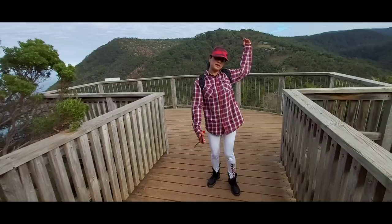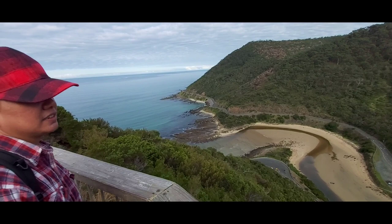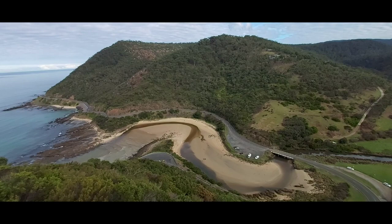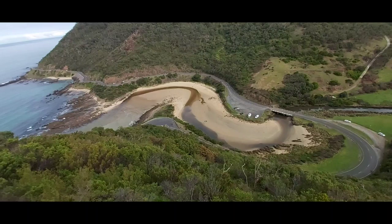Oh, what a great host. Oh, look at the view. That's the Great Ocean Road with the cars coming along. Yeah, you can see that every day. Well, this guy's got a little sports car. He's going around there in a little midget car. I don't know what river that is. That's the St. George River. Is that what that is, though? Yeah, that's the St. George River. And there's a picnic down there. Oh, this is beautiful.